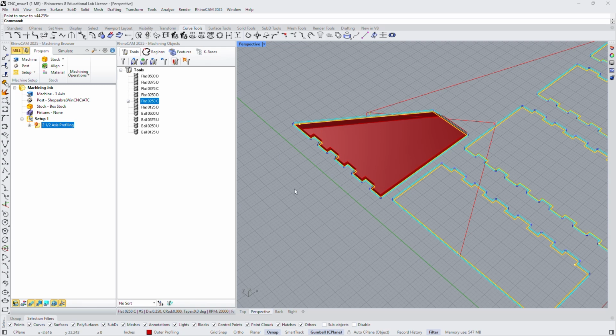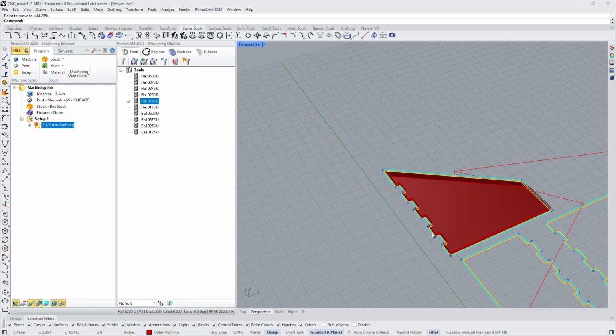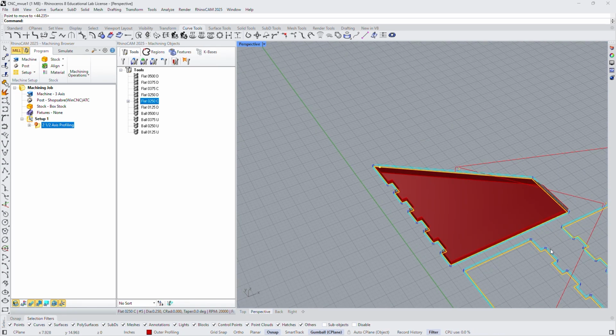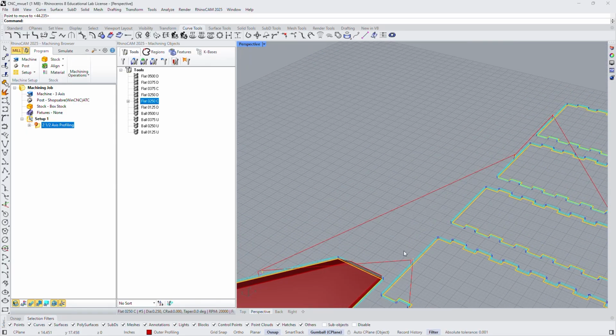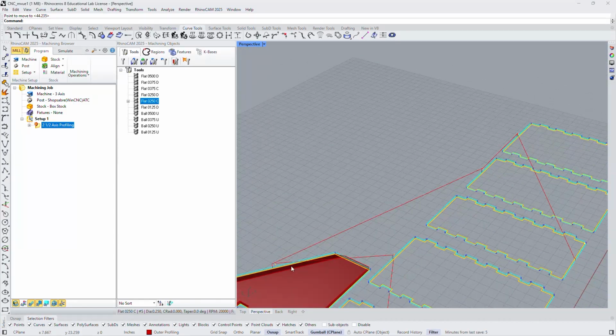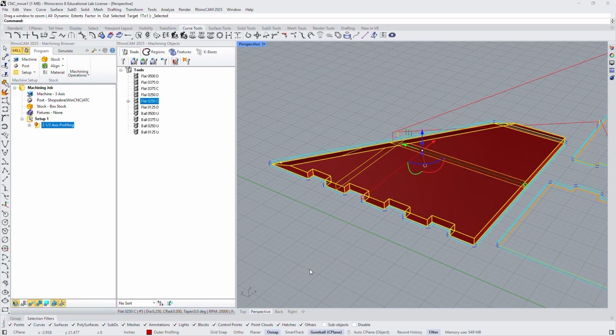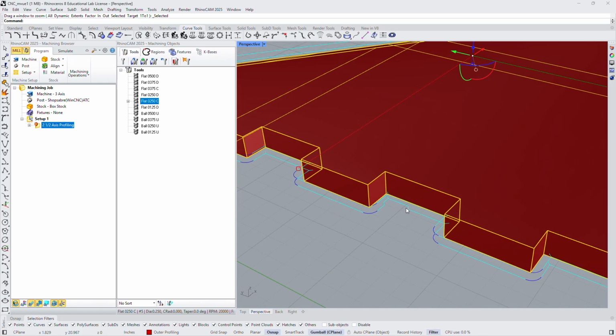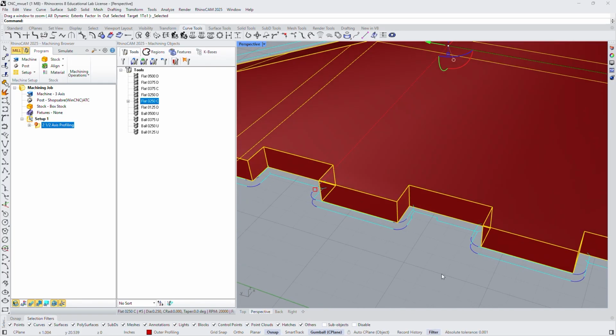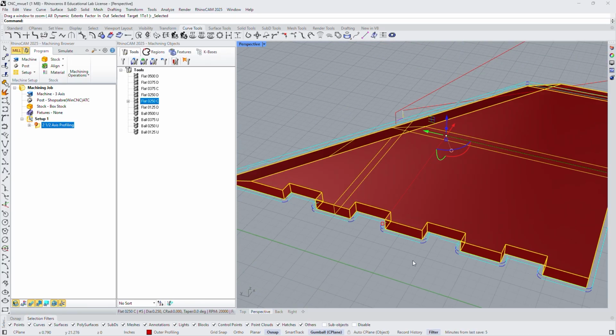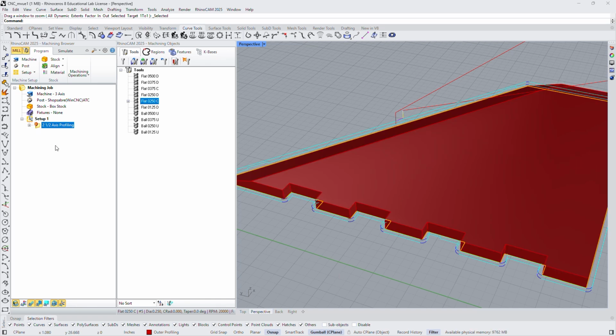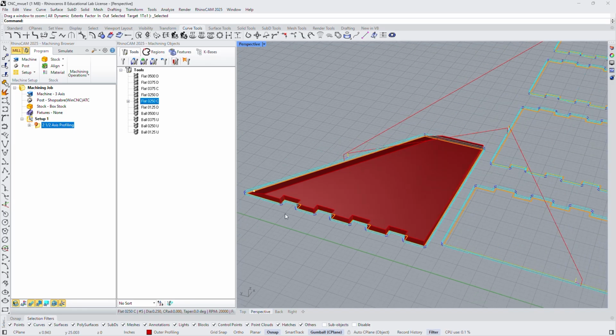And we'll revisit that in a little bit, because I think that we're going to want to be a little bit more thoughtful with the placement of our tabs and bridges, so that they are not in the joint here. So you can see there's one kind of awkwardly tucked in this corner that would be very difficult to clean up. Not impossible, but it would be difficult to clean up. We'd prefer to have the tabs kind of on the ends of these pieces. So we'll revisit that one anyway. So here are our tool palettes.